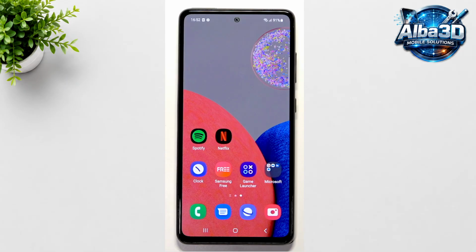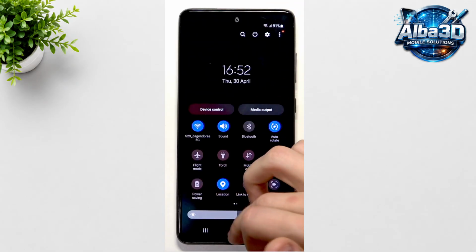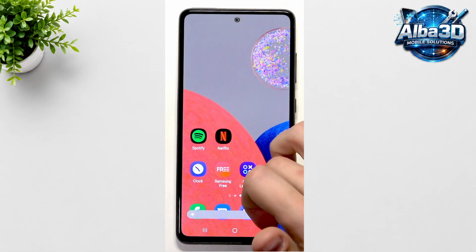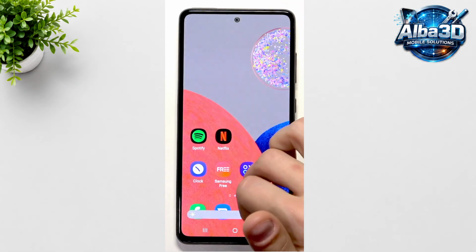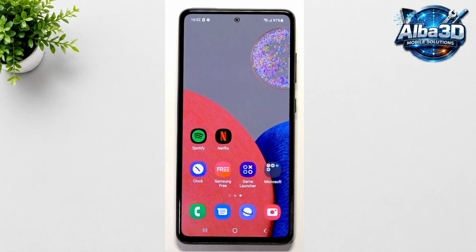If your screen is flickering, going from dark to light quickly, I'll show you a few things you can try to fix it. First, try adjusting the brightness in the control panel by dragging the brightness slider up and down. Play around with it until the flickering disappears or becomes less noticeable.